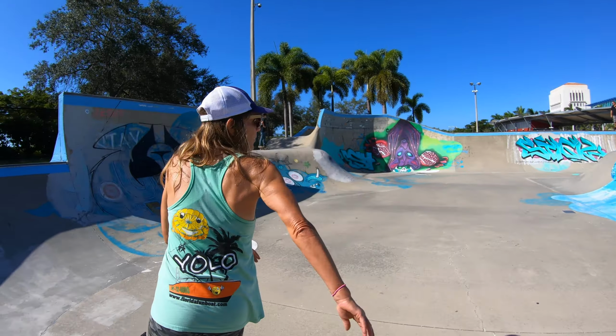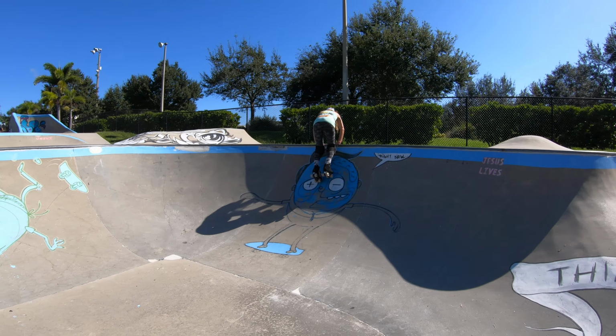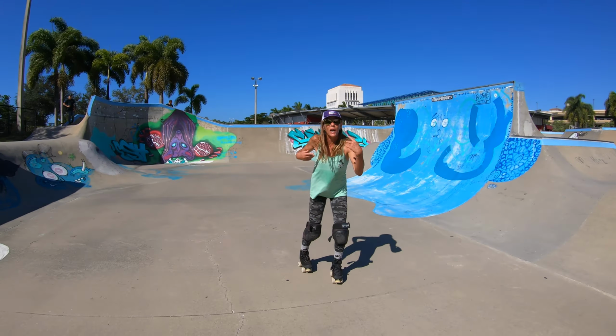Skaters in here wanting to skate, looks like. All right, let's go. Getting crowded in here. You're getting some speed. Push on the toe stop, hands on the coping, turn 180, sit, turn 180, hands on the coping, push, and away. Nice. All right, I'll try again faster.